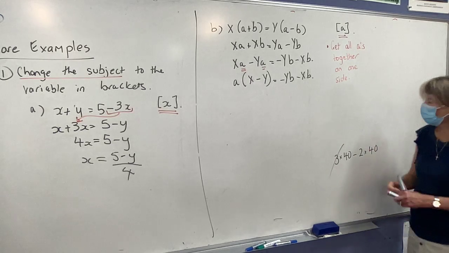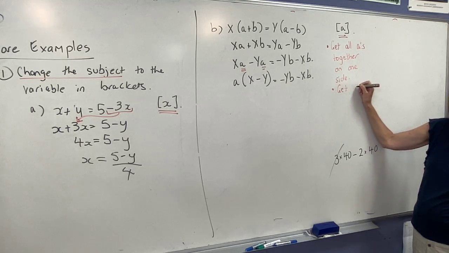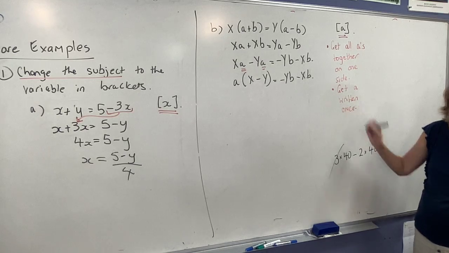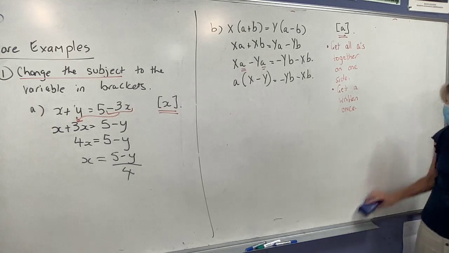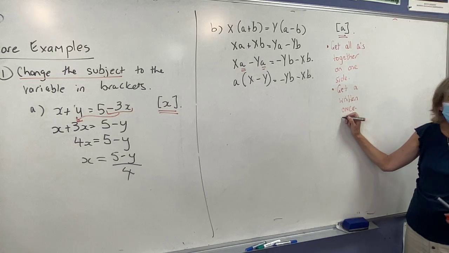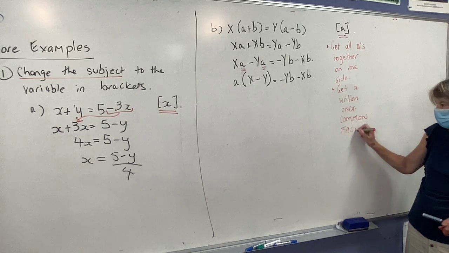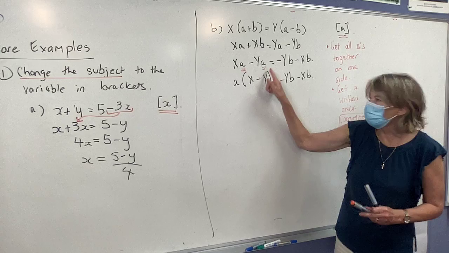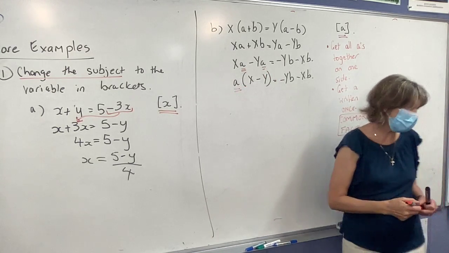Now, the next step, what actually happened here is you have to get A written once somehow. Because how are you going to isolate it to be written as a subject with A equals if you haven't got it down to just written down once? You can't, okay? So the only way that's going to happen is you think about a common factor. And that actually gets it written down once. Right? So look at that. We had two of them, but when we took it out as a common factor, it becomes one of them, doesn't it? So now you've only got it written once.